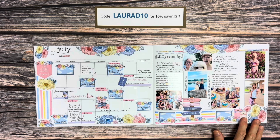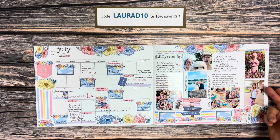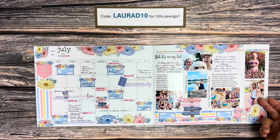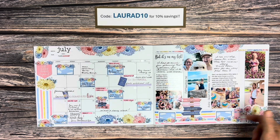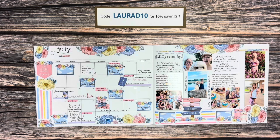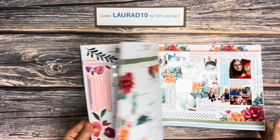So the four top stories were going to see my daughter for a girls weekend in Chattanooga, and these two precious ones, my niece Izzy and my granddaughter Diana Rose. They both graduated from pre-K this year and turned 5, so they'll be starting kindergarten. The Facebook posts are from a Grandma Nana Day that we do with my granddaughter, so we had a great time. What I usually focus on over here are the highlights, the events, the celebrations, and the travel, because I want to be able to look through this and get a recap of the month. So here are some of the others.